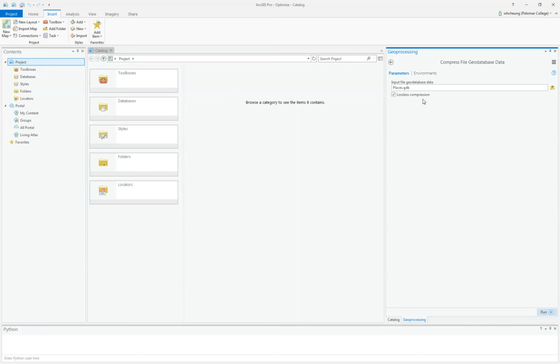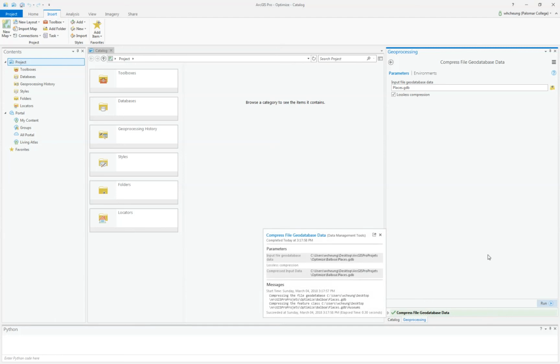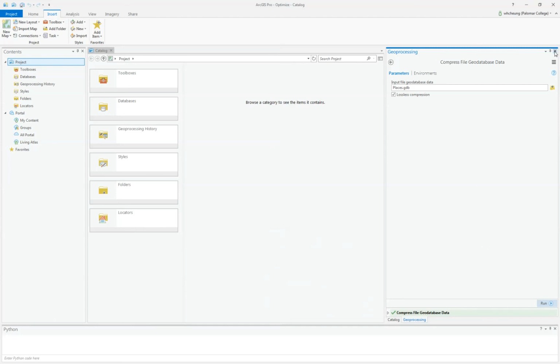So it does not lead to loss of values or loss of data, whereas with lossy compression, that can potentially happen as data values are rounded in order to give you more storage savings. For this demonstration, I'm just going to leave lossless compression checked and hit run. You can see this is completed successfully. Now let's close this window.